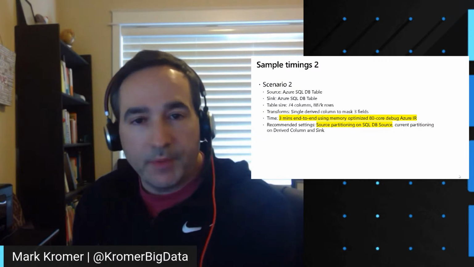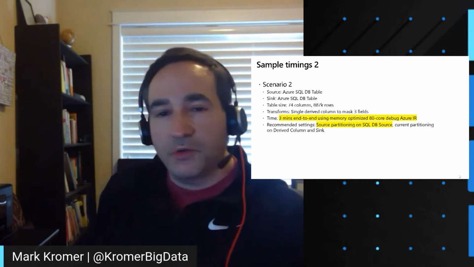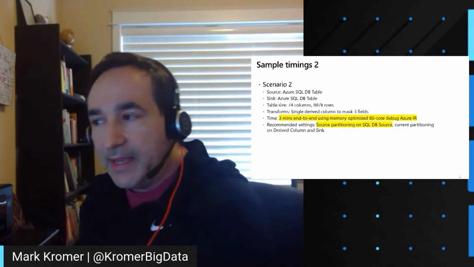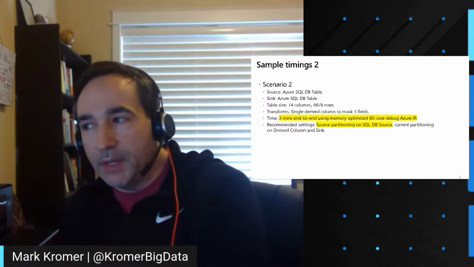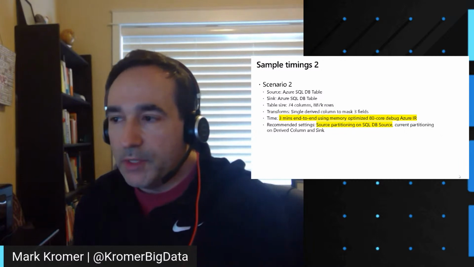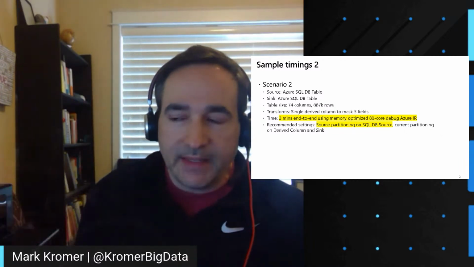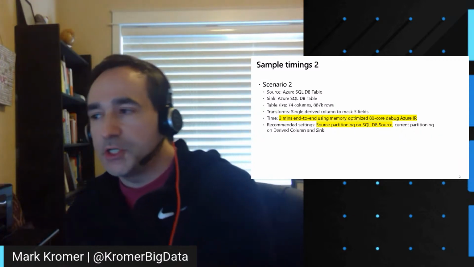In this case, we had about 3 minutes end to end, so we didn't really see much decrease in time when we went SQL to SQL. We stuck with the 80 core debug IR, and we source partitioned on SQL database. Very, very important. So I've highlighted that right there, the source partition on SQL database.